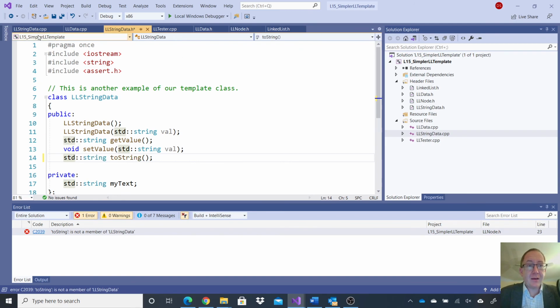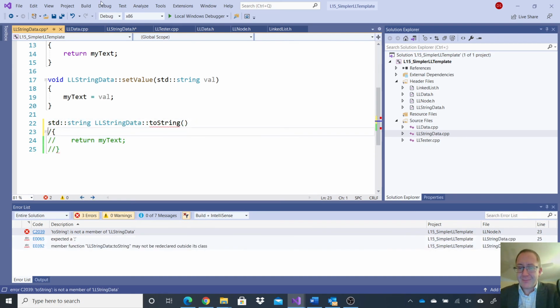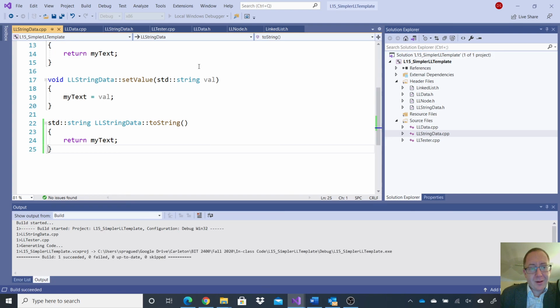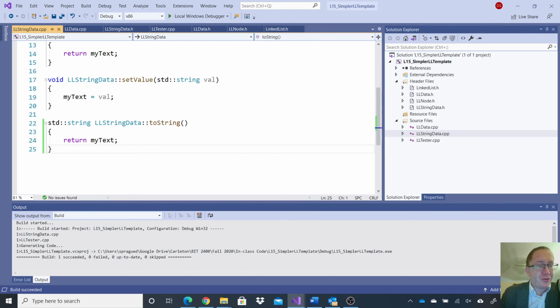So let's put that back in. There's a hotkey, but yeah. There we go. And we're back. All right. So that is templating. That's a simplified example. I'm hoping it's a bit more clear than the last example I gave you, in case you wanted a more streamlined format for this. We did the same thing with the other, more complicated version of linked list. It just was more complicated. So hopefully this is a bit more obvious of what I'm actually trying to accomplish here.